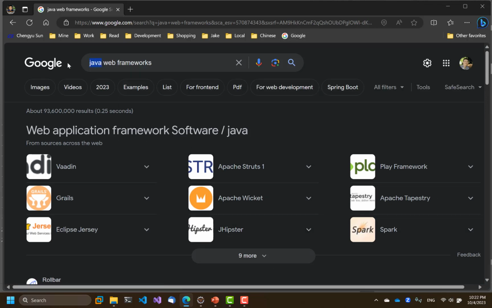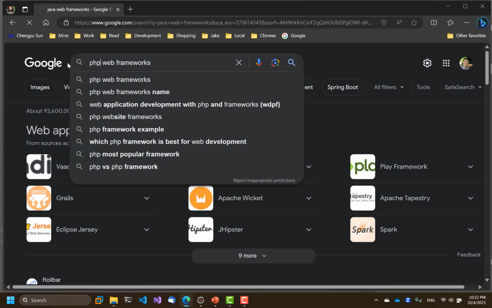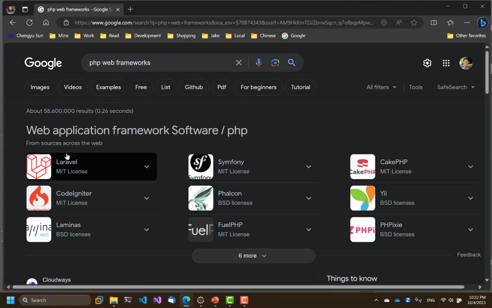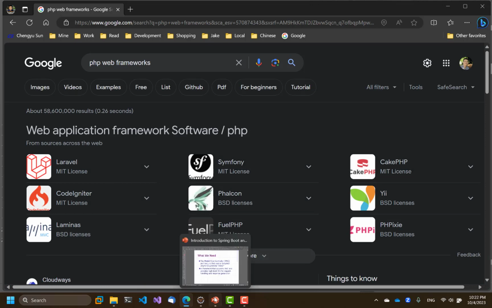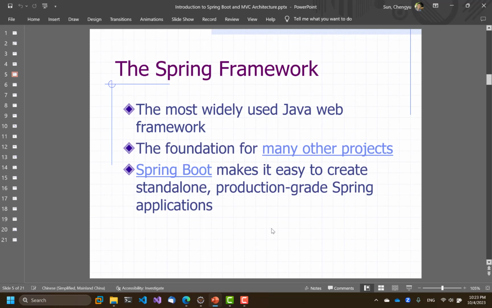And if you change Java to another programming language like PHP, you'll see a bunch of those as well. In this class, we'll be using the most widely used Java web framework called Spring.